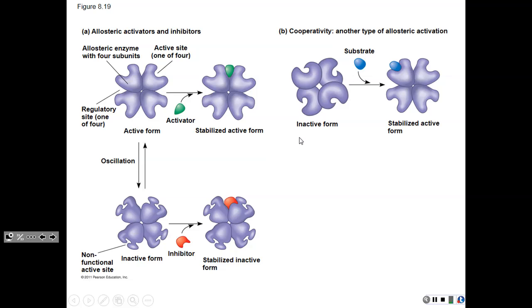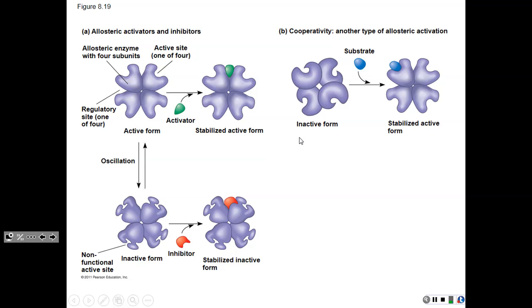But in light of all the things I've just been talking about, you change the shape of an enzyme, you're going to change its functionality. You're going to change its ability to catalyze a reaction. So an allosteric effect, or allosterism, that means we're talking about a change in shape that results in some change in function. And I'm deliberately being kind of ambiguous here.